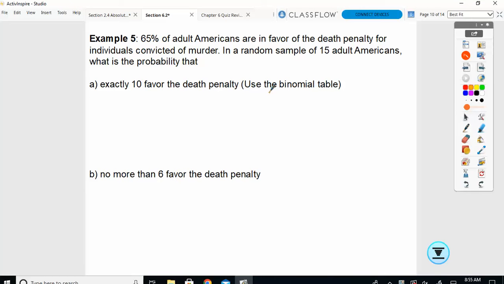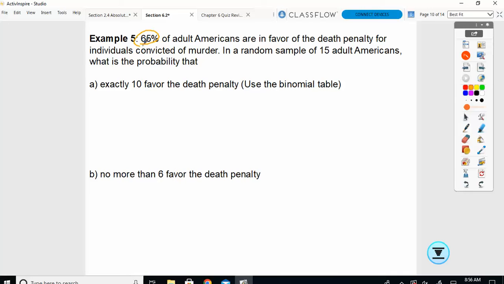Just because the table, we are pretty limited. You'll notice I only have certain n values. I give you 2 through 12, and then 15 and 20. So if your n is like an 18, you can't use the table. It's also only certain probabilities up at the top. So if I said like 11%, you can't use the table. So we need to make sure we know both ways.